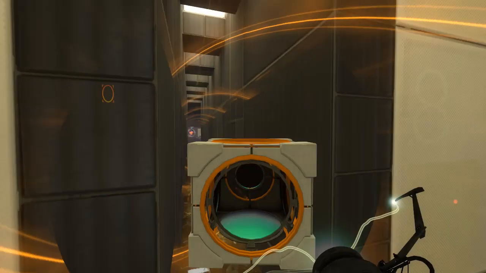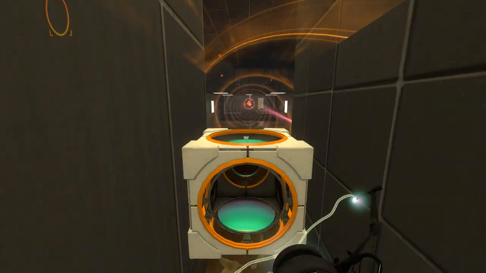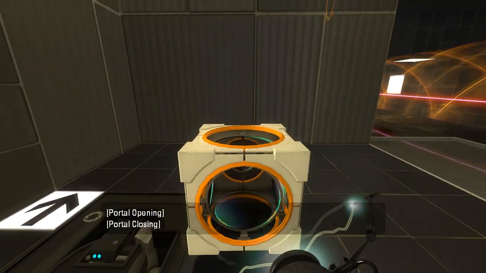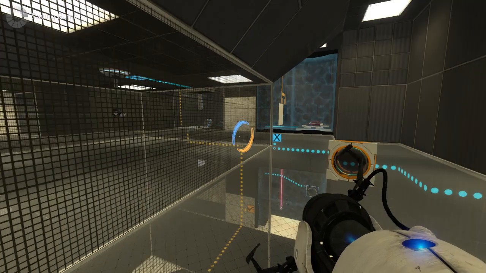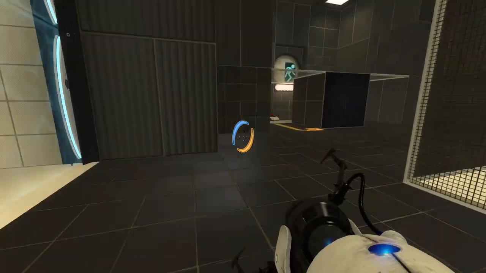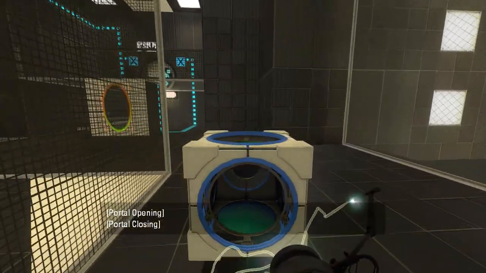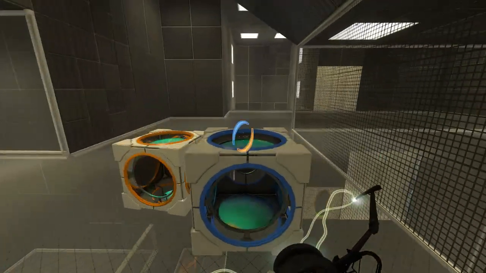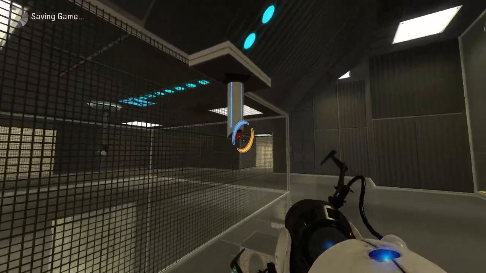Right, well, let's just go back this way. This is a much better way to go back. And up here. So now we have two cubes. Yeah, we've got two cubes now. That should make some more stuff possible. So now we're in here. Let's go ahead and start, well, first let's quick save, and then we'll start this.